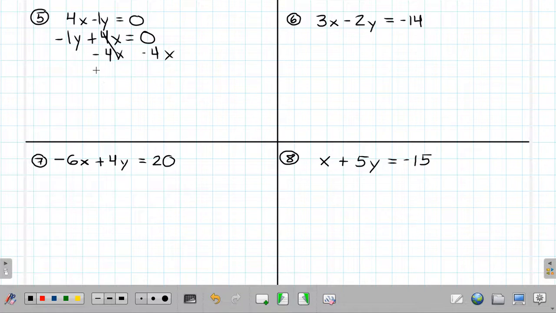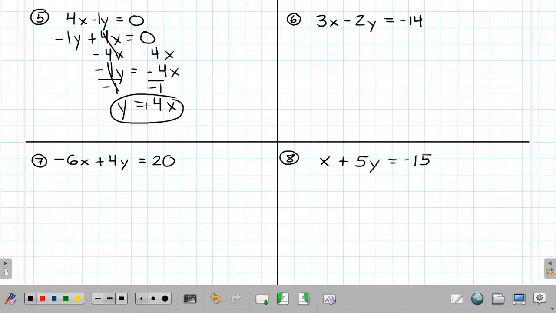Now this one to me is a little bit easier if you know what you're doing with 0, because 0 minus 4x is just going to be negative 4x. Technically you could do negative 4x plus 0, but it doesn't matter. If you put plus 0, it doesn't change anything. And then we just have to divide by negative 1. So in this case, we get y is equal to negative 4 over negative 1, which is 4x. So the way this equation is written, what's in front of the x is a 4, so that means my slope is 4. And my y-intercept, well, since there's no plus or minus over here, that means my y-intercept is 0.